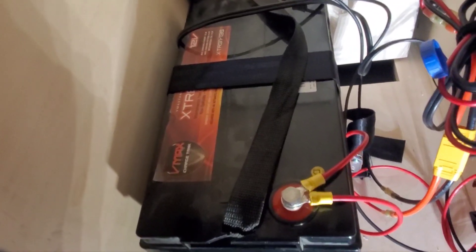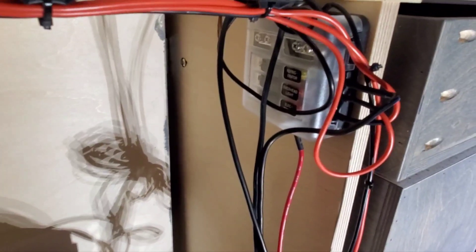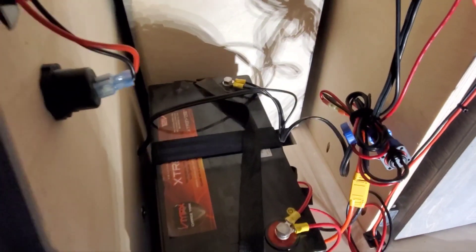Now I have it wired into our fuse panel so we can still run our refrigerator and everything else we need. Kind of a bummer — we reached out to Blue Eddie, we were on the phone with them for about an hour trying to get a new one rushed to us before the trip, but I don't think they're going to be able to pull through. So we're without, but this one should work for the trip.